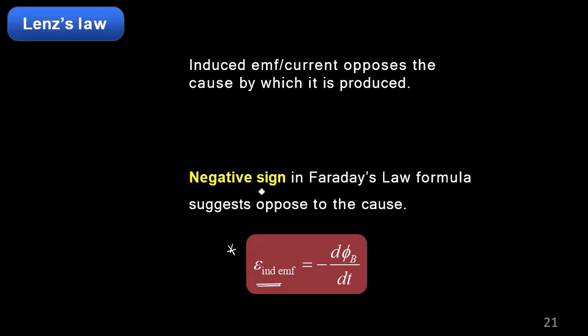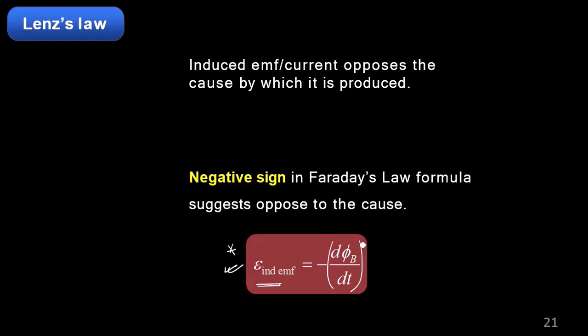So induced current is being produced means that the loop is acting as a battery. Why? Because without a battery, the current cannot flow. So what is the potential difference or the EMF of the battery? That gives the formula of Faraday's law. Faraday's law gives the rate of change of flux. d phi B by dt is the rate of change of flux. How the flux is changing within the loop gives the idea of the induced EMF.